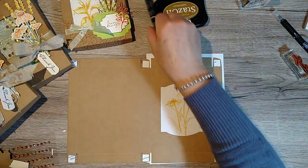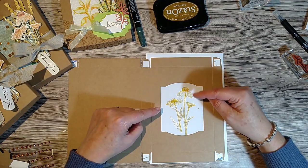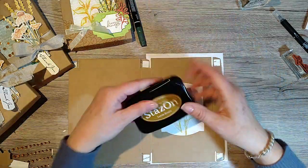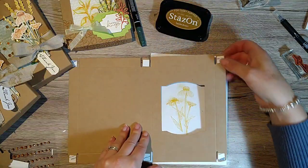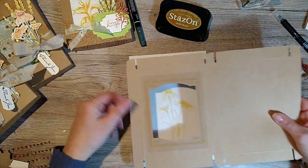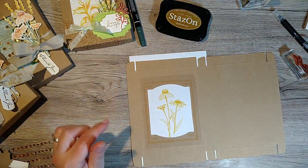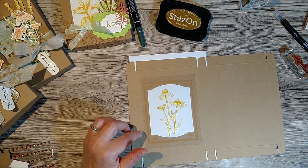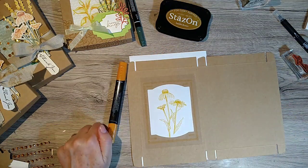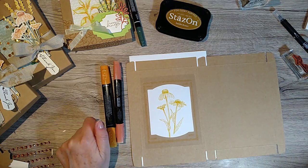You can use alcohol ink, because alcohol ink will colour window sheet, but you can't colour inside the lines of a stamped image with alcohol and Stays On solvent based ink. So what we can do is cleverly, which is why I had it the other way around, first add colour to the back side. So if I grab a couple of markers, I'm going to grab Pumpkin Pie and Calypso Coral, and let me grab a green as well.